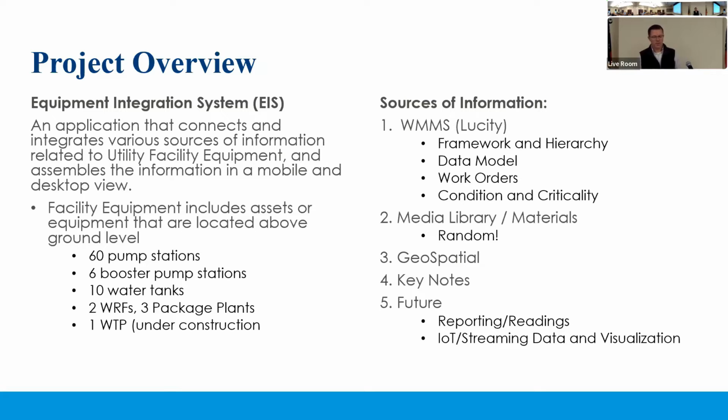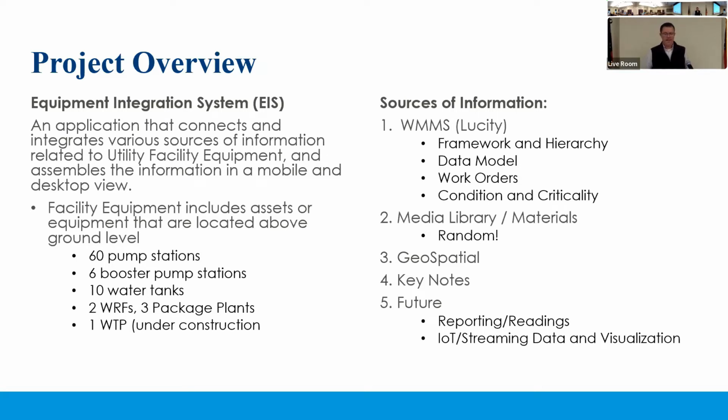So what we wanted to do is we have sources of information that are attached to all of this stuff. It could be from our work order system. So we're using Lucity as our work and maintenance management system. Contained in that is our framework and our data model for all of these assets that are part of these facilities. Work orders, of course, and then some condition and criticality information that's attached to those as well. So that's a big source of info. This is a system that's on-prem, so it's within our domain. I wanted to put that out there.